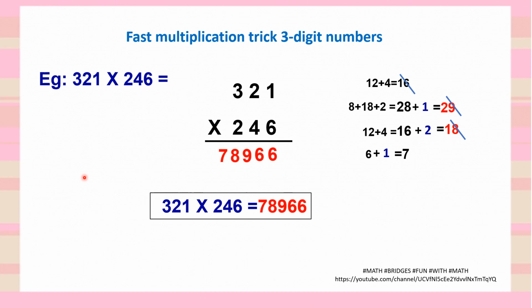It will be very easy without any carry forward or anything. Once you practice, and if you are very much perfect with the additions, directly you can write only the 16, 29, 18. The final sum whatever we are getting, you can write it. You should be little perfect in additions over here so that you can write the product.